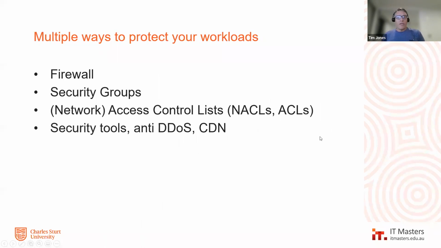So within our cloud environments, we have multiple layers or capabilities from a security perspective, as well as the user management and role-based access control, which is pretty standard across the board. We also have firewall capabilities. So this allows us to provide basically a wall that sits in front of our network environment and checks to make sure that only the traffic we want is coming through. We've got things like security groups that allow us to do something similar to firewalls, but on a subnet by subnet or application by application basis.